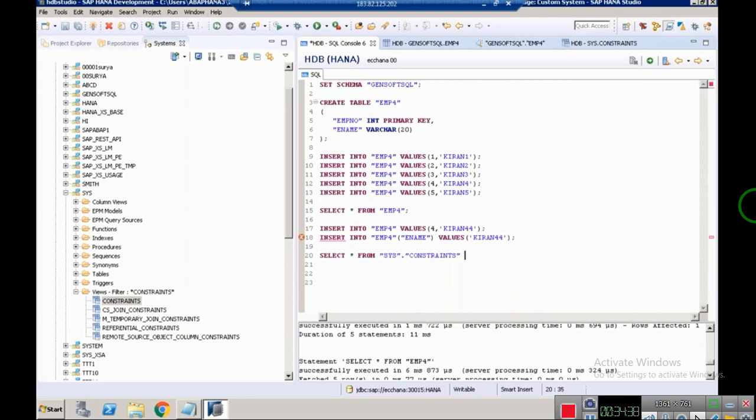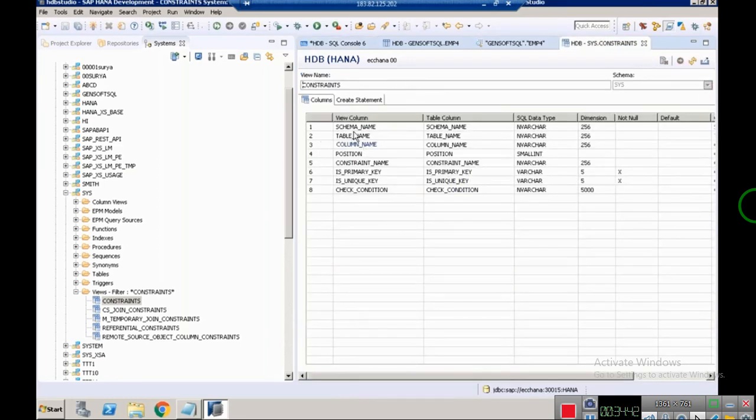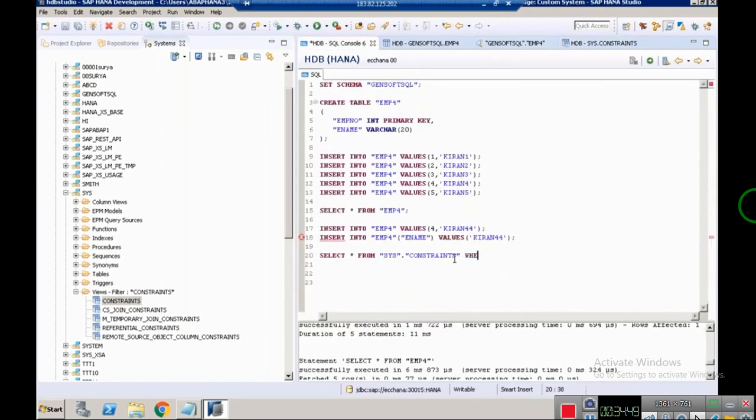Some of the columns here are schema underscore name and table underscore name. If I leave it like this, the problem is what?